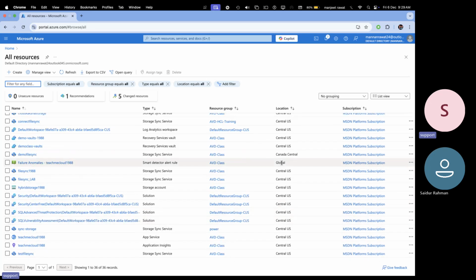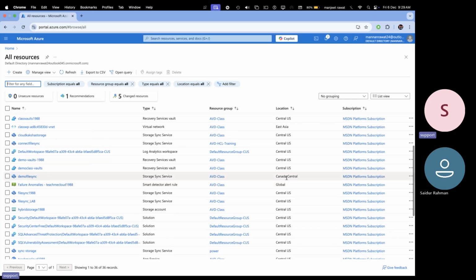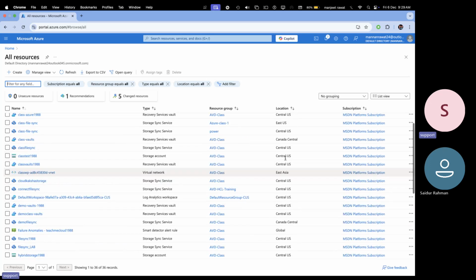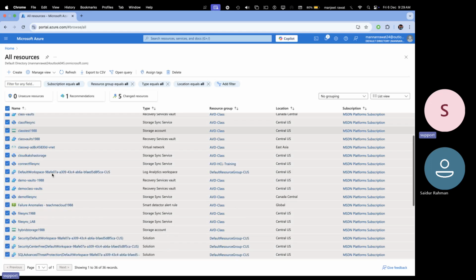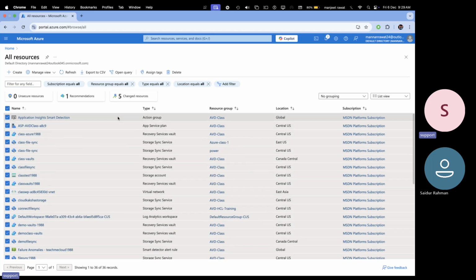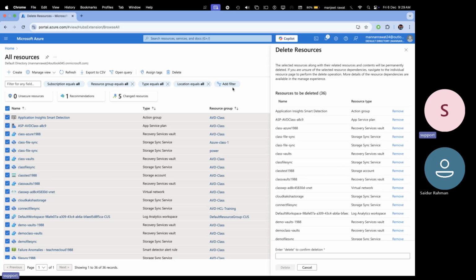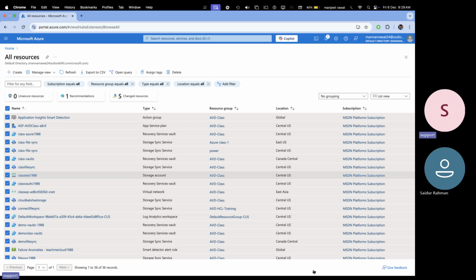Global, some services are applicable at global level. Central Canada, East Asia, multiple locations I used. The benefit is, if you want to delete most of the services, we just need to select them and delete them. Within seconds, you can proceed and delete all the services to save some time.